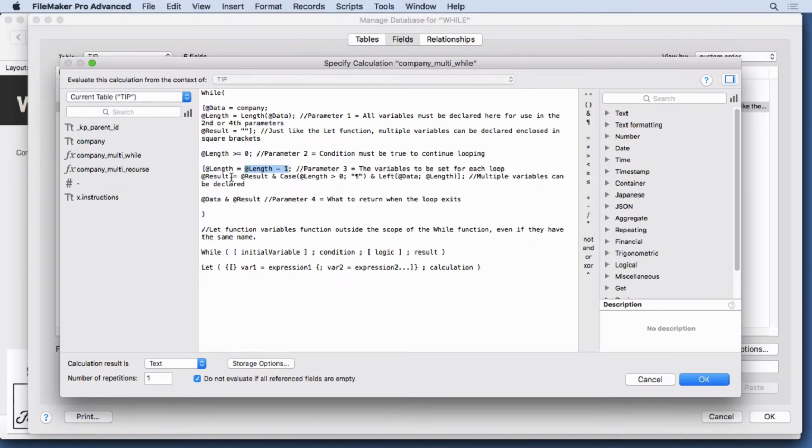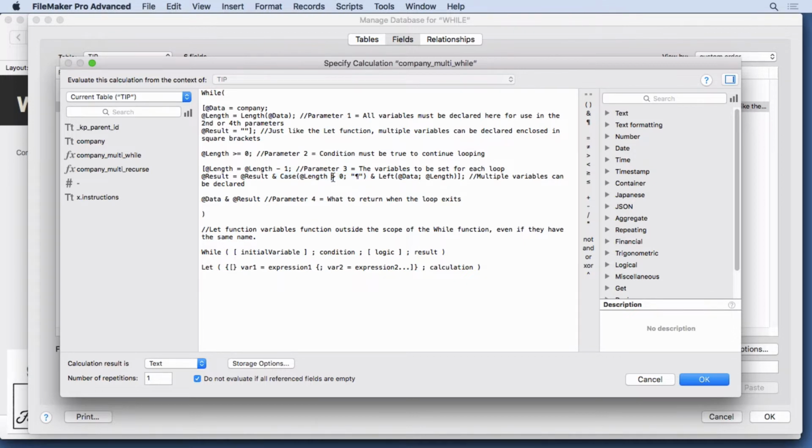And on the result, I'm going to keep on compiling it together by making the result equal to itself plus, or concatenated to, and we'll get to this in a second, a return to skip the extra return at the beginning. I want all these leftover returns. You can try taking this out and see what happens if you don't put it in there. But we put in this part right here which says grab the left values based on the length. Well, it's going to be the whole company, then -1 is going to be the whole company minus 1 character, and -2, -3, and keep on building it up in a return separated list, but not on the first time when it's empty.